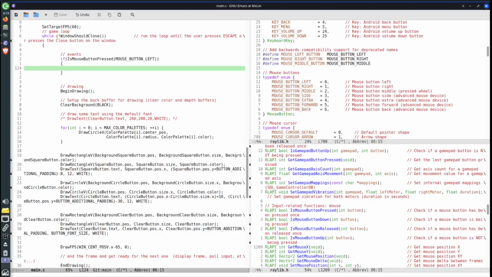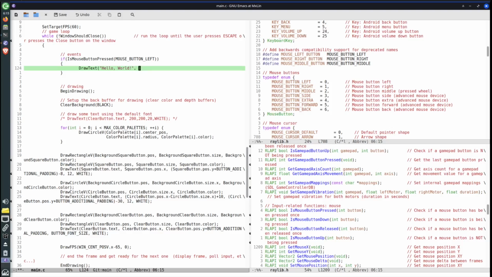Perfect. Draw text. I forgot draw text. Hello world, new line. I really don't need the new line.